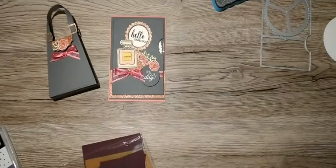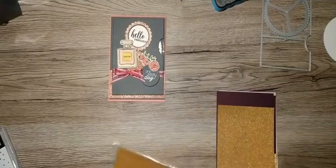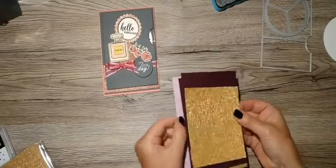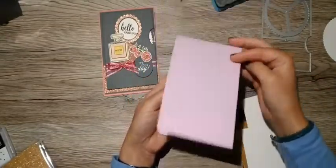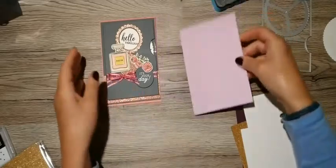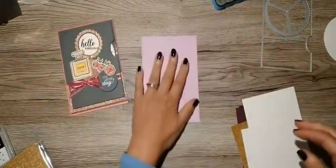So what do we need? I've done some pre-cutting just to save a bit of time. I've pre-cut the bag, so I'm going to assemble and decorate the bag last. So I'm going to pop that there. And I've pre-cut some of the cardstock ready, because you don't need to see me cut it. We want to get on with the card. So what I have pre-cut is my card base, and I've cut it half a sheet of A4 lengthways and scored at half. So that's 10.5 wide now, just as a normal card size would be, but I'm standing it tent style. I've decorated inside. I will be doing with this one, so I'm going to stand it tent style, and that's my card base.